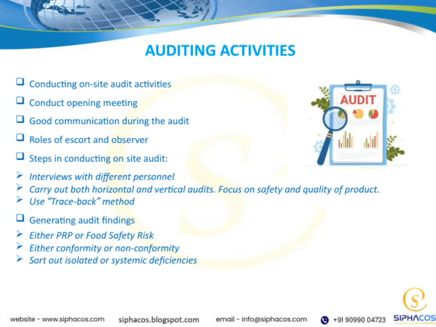Now, let's talk about conducting on-site audit activities. First, it's essential to start with an opening meeting. This sets the tone, clarifies objectives, and ensures everyone is on the same page. Maintaining good communication throughout the audit is crucial. Clear, respectful, and open dialogue helps gather accurate information and build trust.